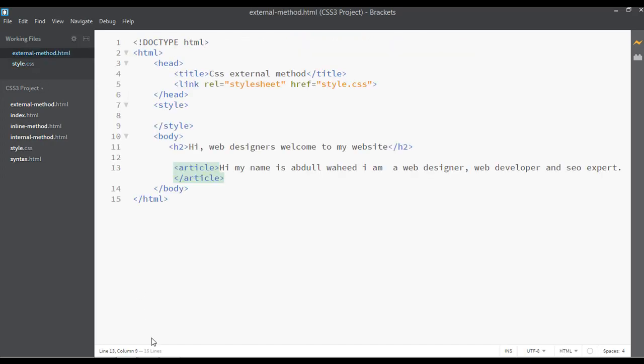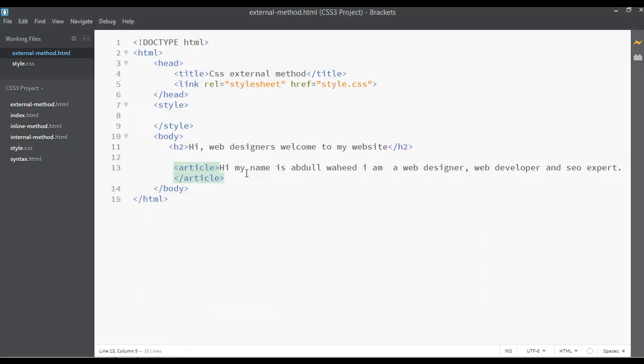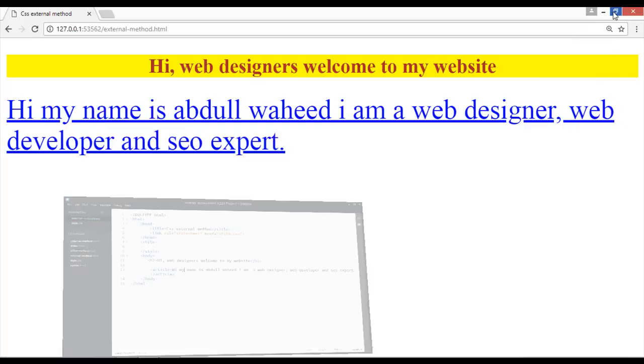Create a file for the inline method, internal method, and external method. You need to practice all these things to learn better. If you practice, you will learn 100 times better.